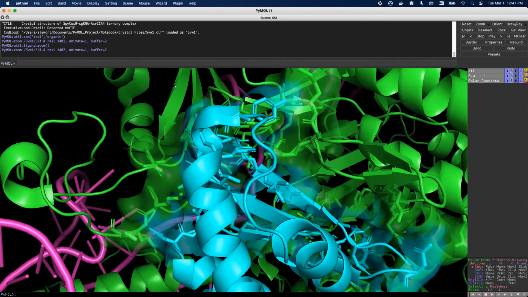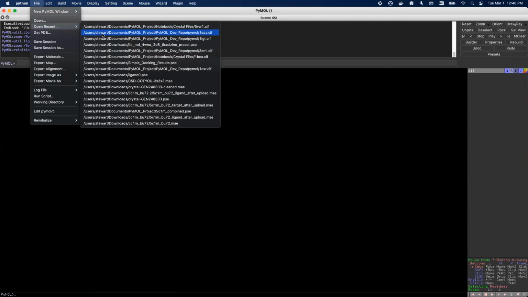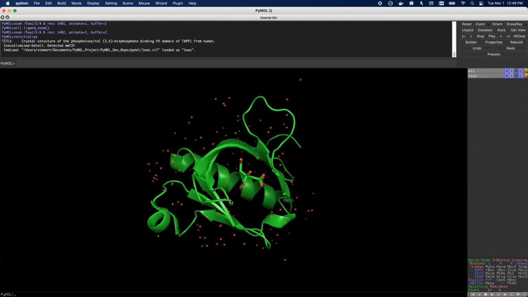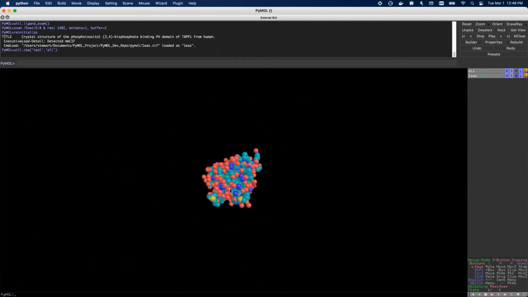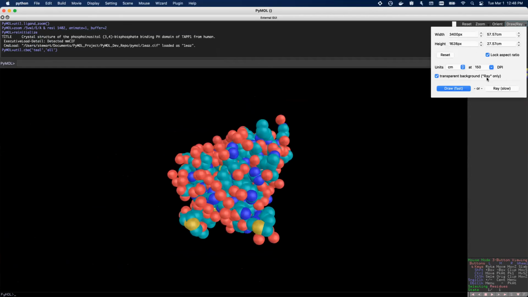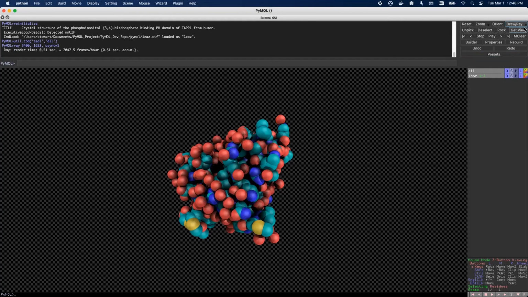Oh, actually, hold on. I want to show a completely different style. So like I mentioned at the beginning of my presentation, we have the ability to create some more complicated or more complex styles that people otherwise aren't going to do, right? The previous presets that I've shown you have all been traditional PyMOL stylings. But let's take a look at, what would be a good example? Well, this one for sure. This looks completely different. This is the one that I said I really, really liked, but we can just ray trace this real quick and you get a completely alien looking molecule for PyMOL.